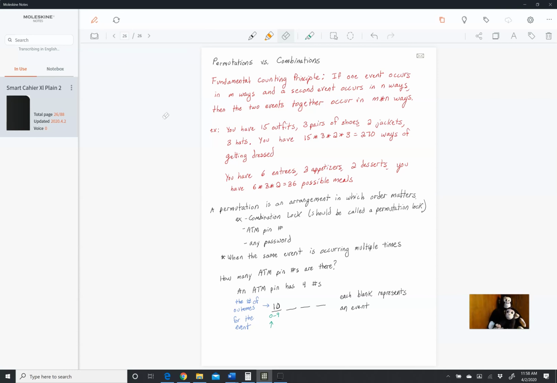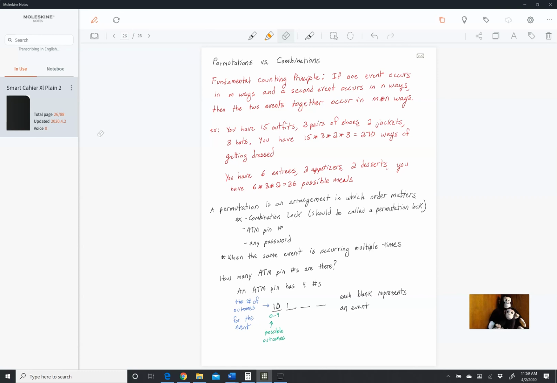So I'm doing that here. You don't have to do that. I'm just putting it in so that you have it. These are the possible outcomes. So above the blank, we're putting the number of outcomes, and then below, we're just putting the possible outcomes. Now let's go and look at the second digit of your PIN number. So the second digit of your PIN number, again, could be 0 through 9. So we can repeat. Some of you might have a PIN number that starts with a 77, okay? You could have a PIN number that's 0000. Don't do that. But your PIN number could be 0000, meaning we can repeat the same number multiple times.